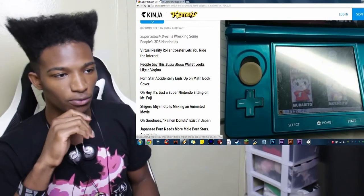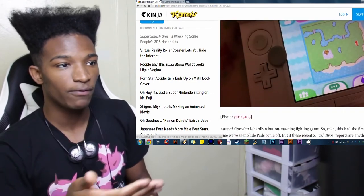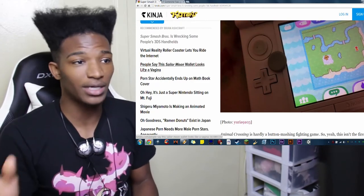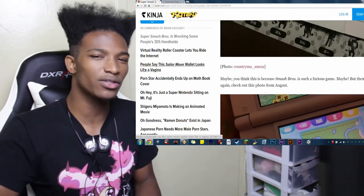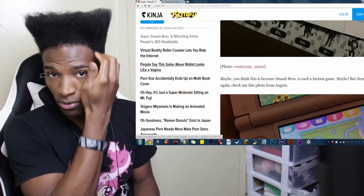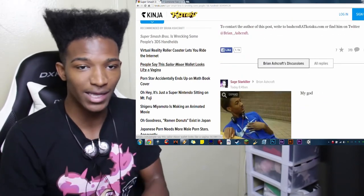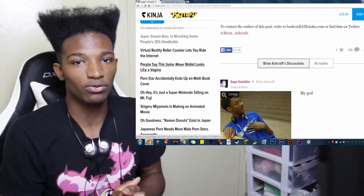Please be careful when using your 3DSs because this looks like something that can happen to anybody. With this many pictures floating around the internet, it can happen to anyone. Even though the XLs seem a bit more durable — according to Kotaku, the sticks don't come off on the XLs as much as they do on the regular. But that's probably only because the regulars are older than the XLs, so naturally those are going to be more worn down. Just make sure you catch yourself if you're using that stick too forcefully, because you don't want your 3DS to get messed up like that.